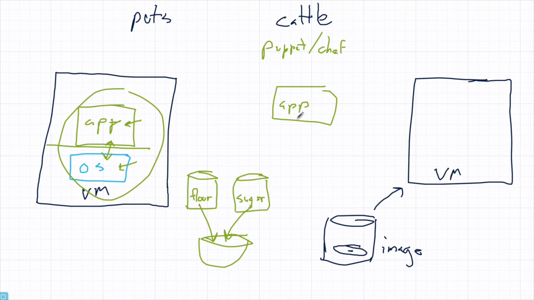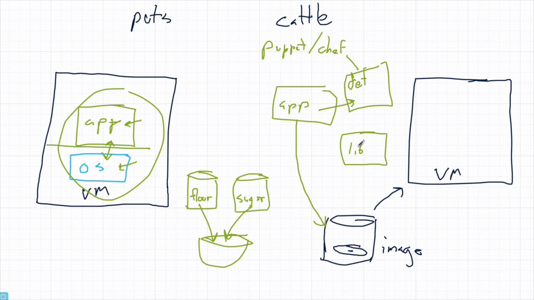The application is also going to be found on a repository like GitHub or even just an SFTP server, something like that. Something where we can get access to it. The developers make code changes, they upload it to the repository, they don't upload it to the virtual machine. Now we're using Chef and Puppet to define the application. So we've got a definition or a manifest or something that includes the application. It includes any libraries and other dependencies.